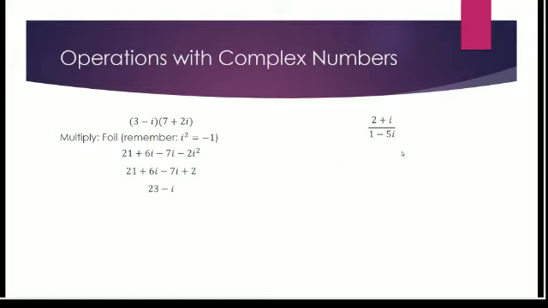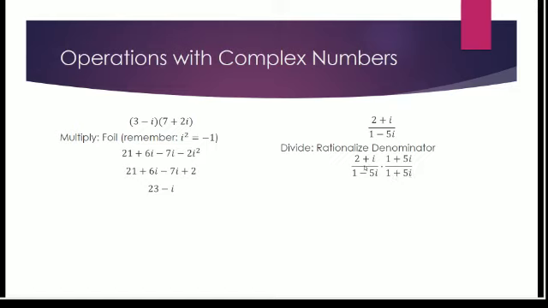Division is a bit trickier, although if you remember that i represents a square root, what you'll notice here is that the i on the bottom is a problem because we're not allowed to have square roots on the bottom. All you have to do for division, you don't even have to divide, all you have to do is rationalize the denominator. We're going to leave it as a fraction, but we've got to get this i out from the bottom. To rationalize the denominator with square roots, we have to multiply by the conjugate, which in this case is 1 plus 5i. You have to do that on top and bottom.